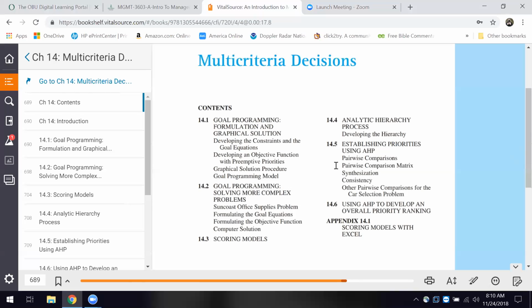And then within the quadrant, we would see the outcomes of the decision given a particular set of conditions.